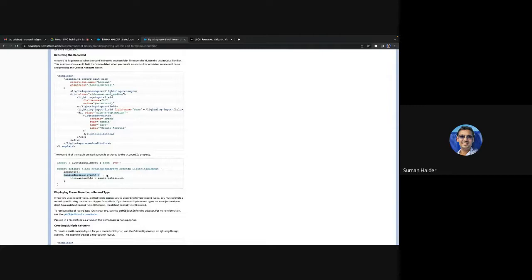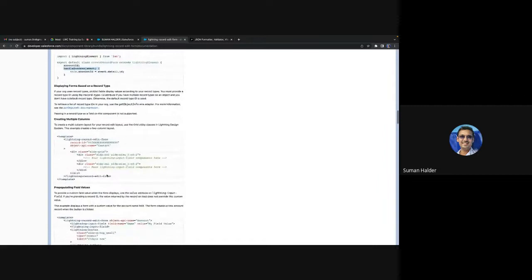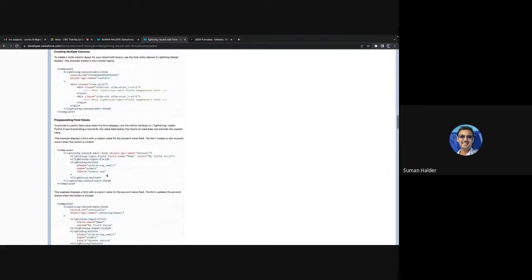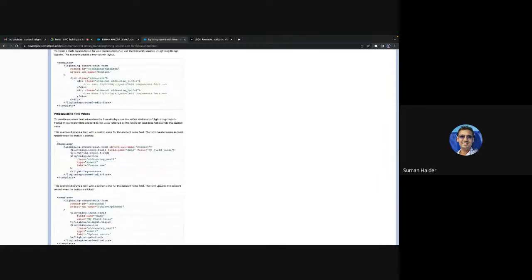You can do anything after the record is successfully created or updated. This is again on the account object, account record.